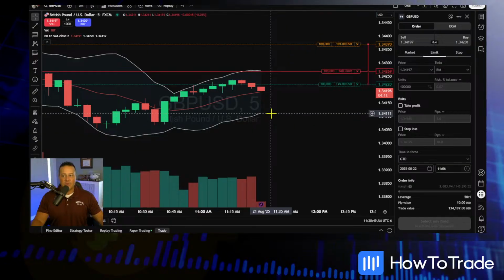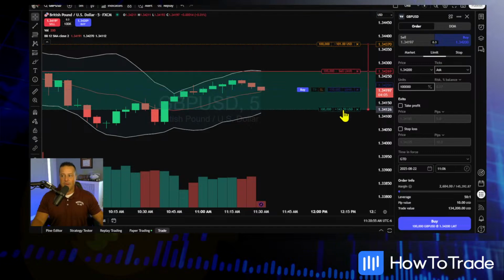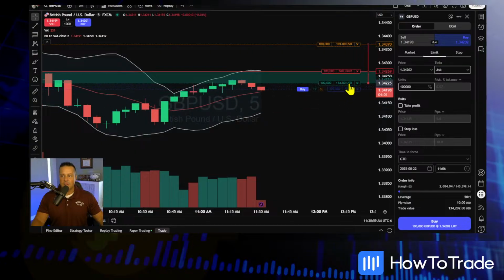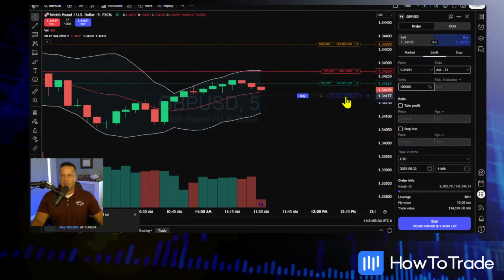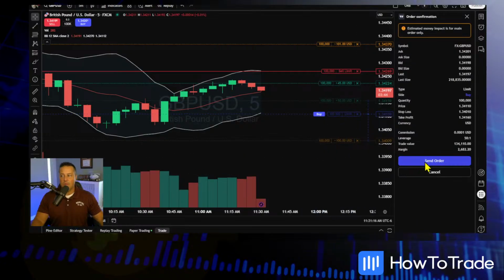But the beauty of this strategy is you can also go right here. You can go buy limit order. Okay, buy limit. Let's go ahead, take this right down here. Well, that's not our buy limit, is it? Something like that. No, that's attached to the first trade. So we'll do that. Go right down here with our buy limit, lower Bollinger Band. Take profit is 5. Stop loss is 10. And you can go ahead and put that buy limit order in the queue as well.